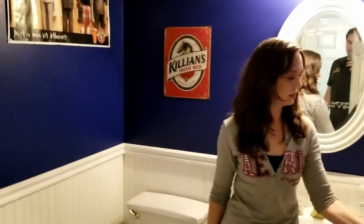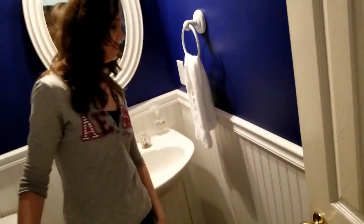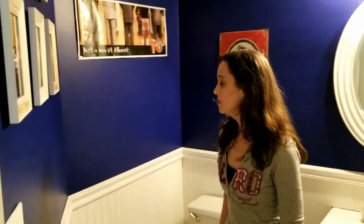So the outtake is like, okay, so on our next episode, we're gonna be finishing up that wainscoting. Getting it all put up. And then maybe we'll still have time to get to the chair room.